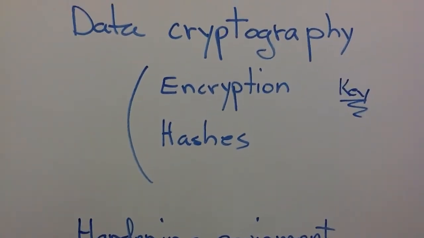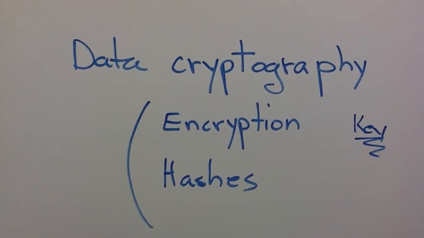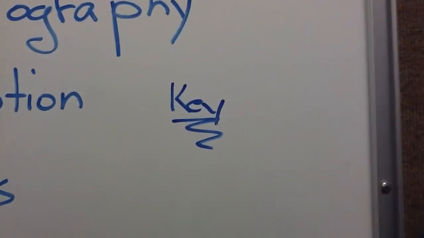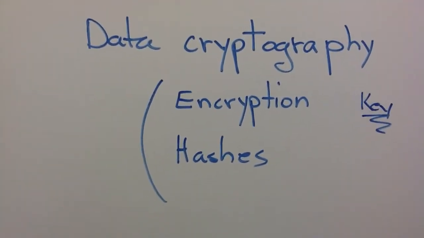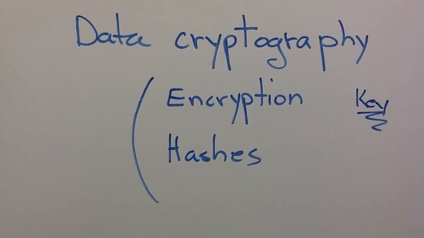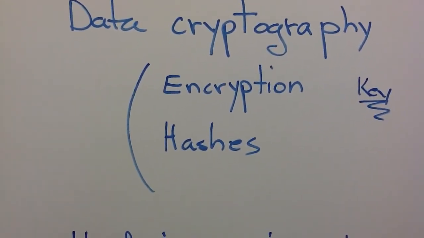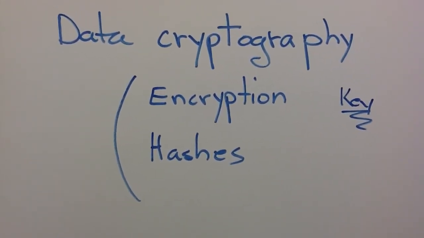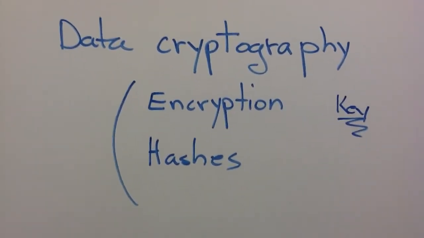For data that needs to be secured, we can use cryptography. We can use encryption. The data could be encrypted based on some key so that the data is then decrypted at the other end, or decrypted when you need to use it. Hashing is a way to manage passwords or to check the integrity of data. You can hash some data, then when the data is transferred somewhere else, you can hash it again and match the hashes up, make sure they match.